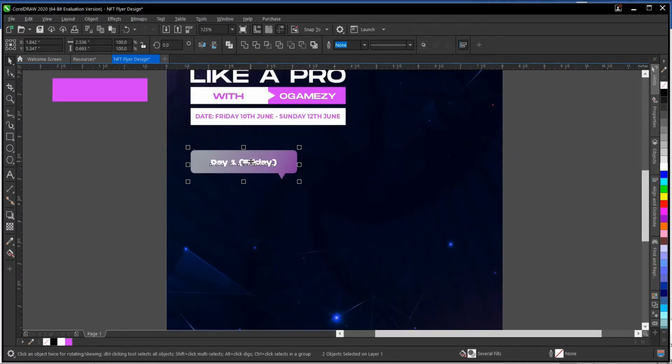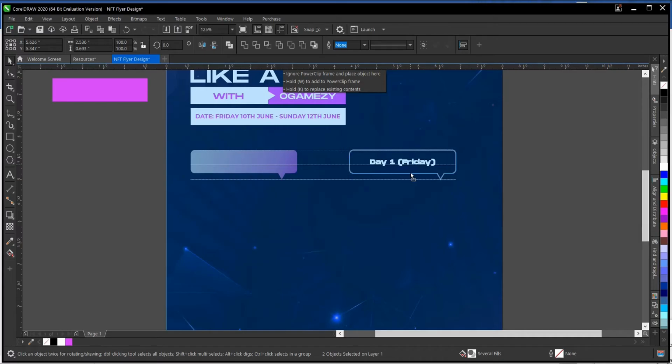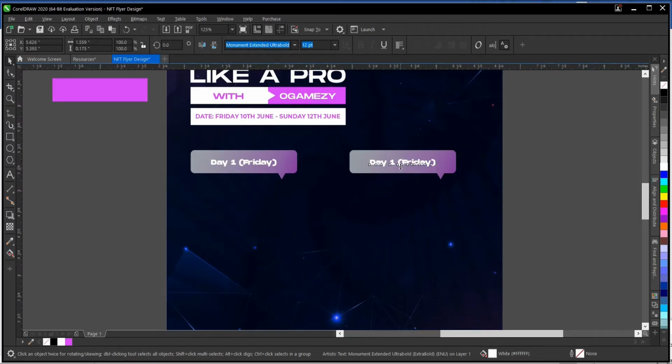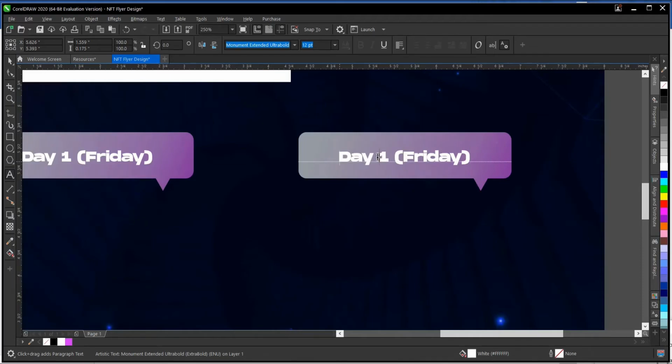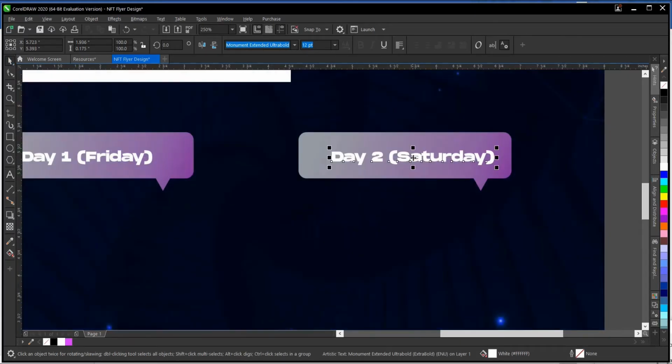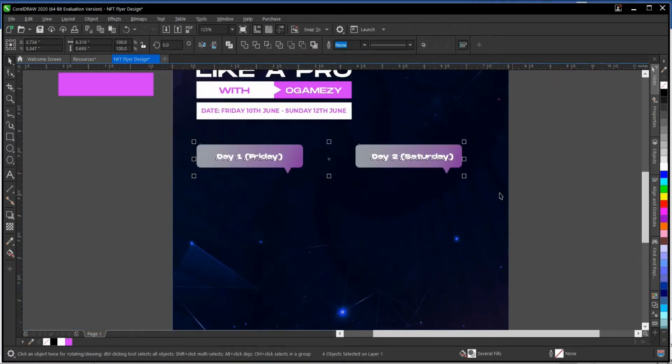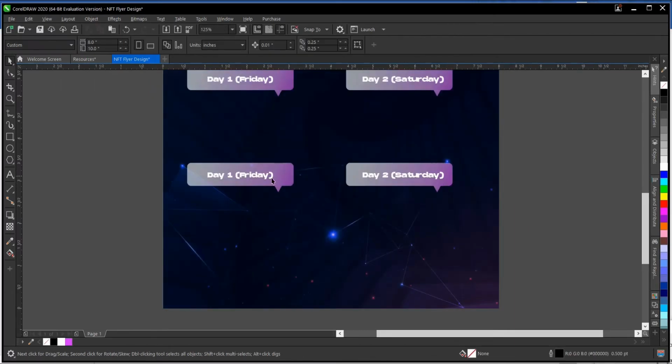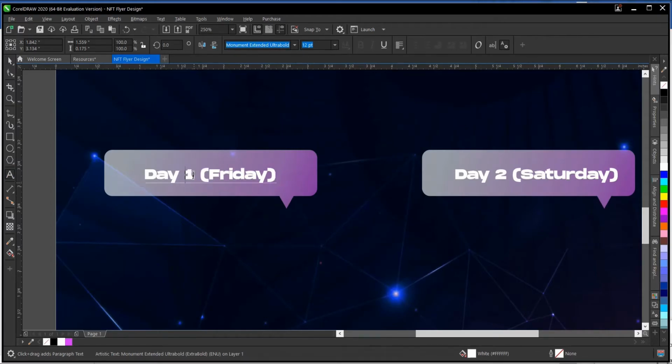We drag this. Once it highlights the text and the shape, you drag this, hold on Control, then you drag and drop, and right click to create a duplicate. We can edit this manually rather than copying it. So day 2, which will be on a Saturday. I hold on Control and drag this. You highlight the both of them, then you drag to the bottom. So this is day 3, which is a Sunday.